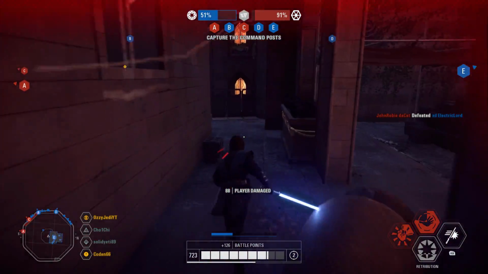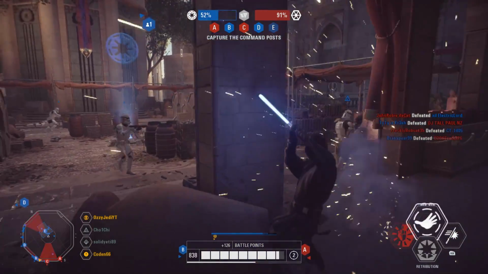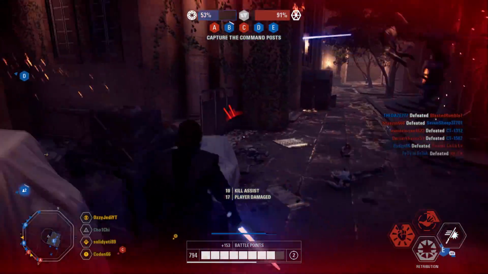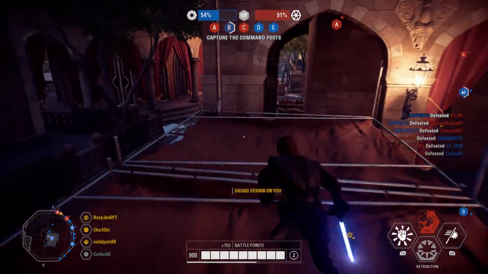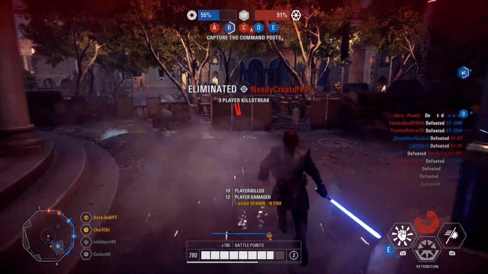Now, we do get a really good look at what the map is going to be like, and it does look a lot like a Capital Supremacy map, really. There's a lot of flat surfaces, and you just get that real Capital Supremacy vibe. So if they do end up bringing this map into Galactic Assault someday, I'm not quite sure how they're going to do it, but as for what it is right now, it's looking very much like Capital Supremacy, which obviously it will be.